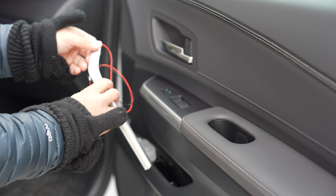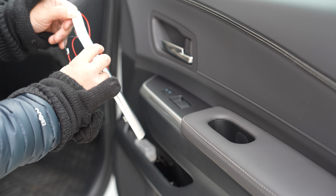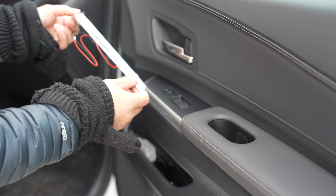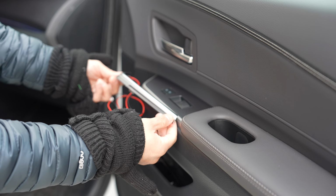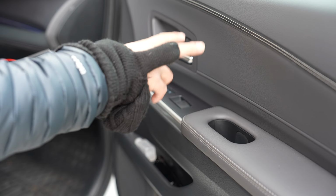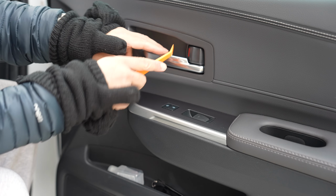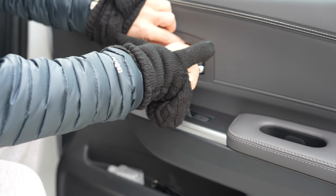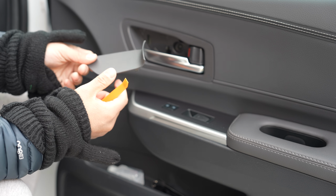In regards to the satin chrome, it looks to be pretty good match, right? It's more of like a satin chrome flat versus this with the clear coat, but in terms of color, it's still the same. So we're gonna pop these 2 out and then change it up and then call it a day for today because it's getting cold. So I'm just gonna pop this out like that, and this one comes out like so.